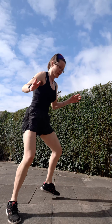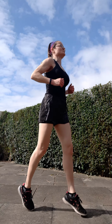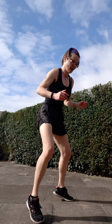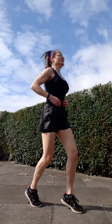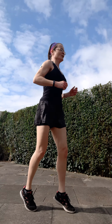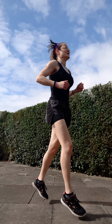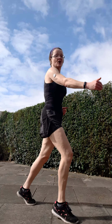If it's too confusing, stick to one or the other. Or do a bit of one, then a bit of the other. That's up to you. 30 seconds. Keep those feet wide on that fast feet. And it's straight forward and back scissoring.